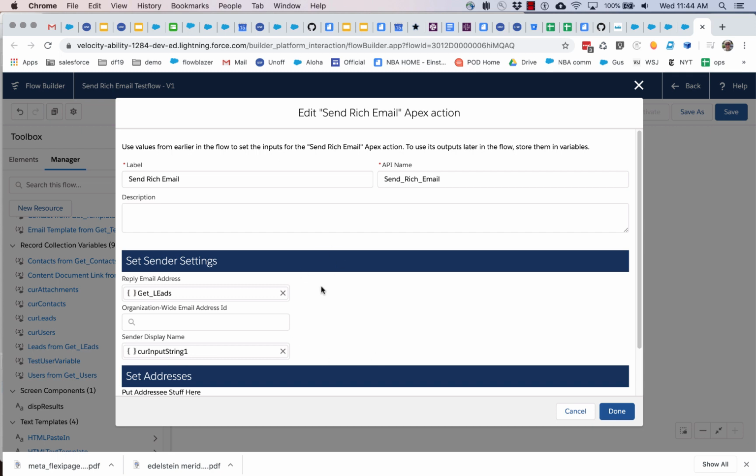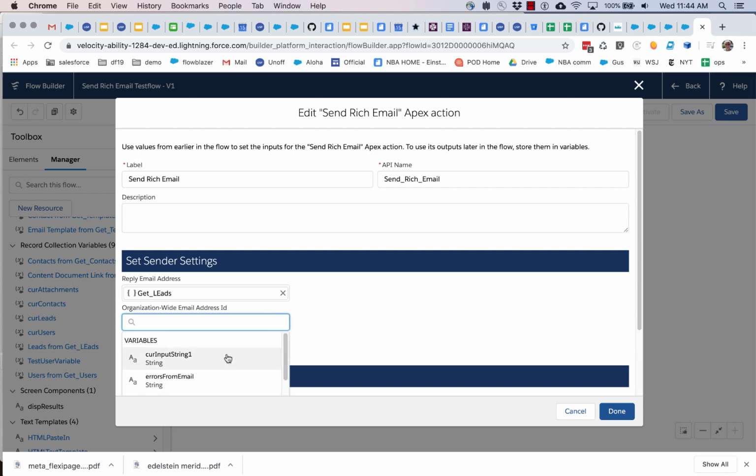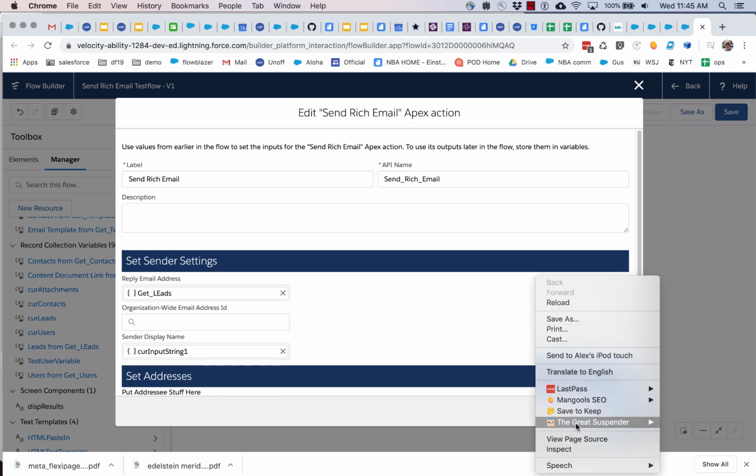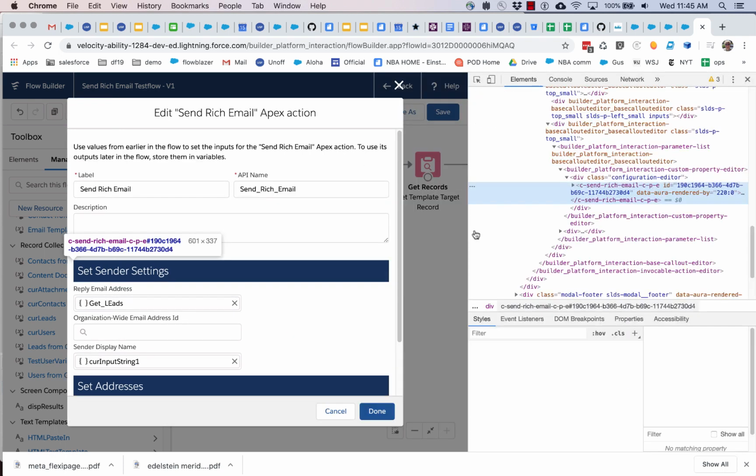And notice that when I reopened this, the values were still there. And that may seem obvious, but the reason that's happening is because when I add values here, each time I add values, it is doing that whole dispatch of events loop. And in fact, we can take a look at this.